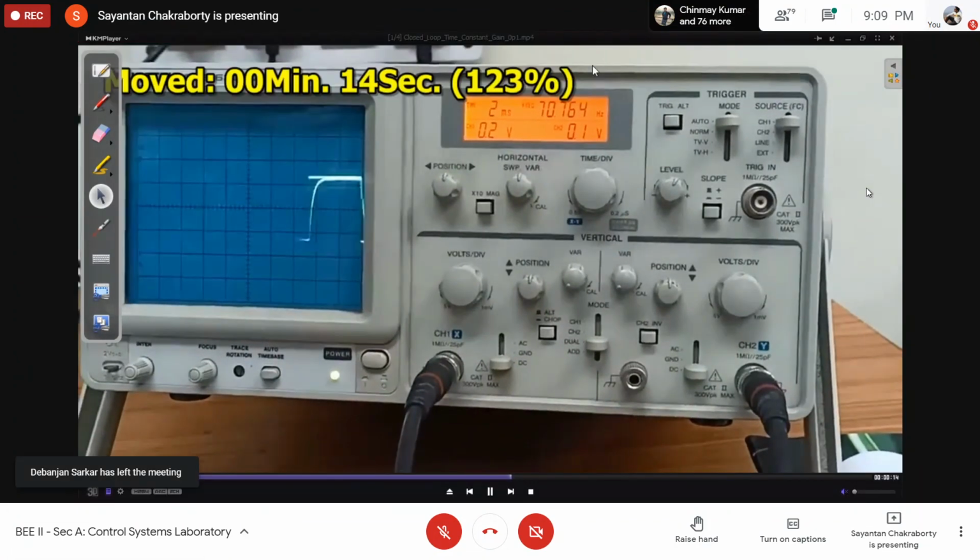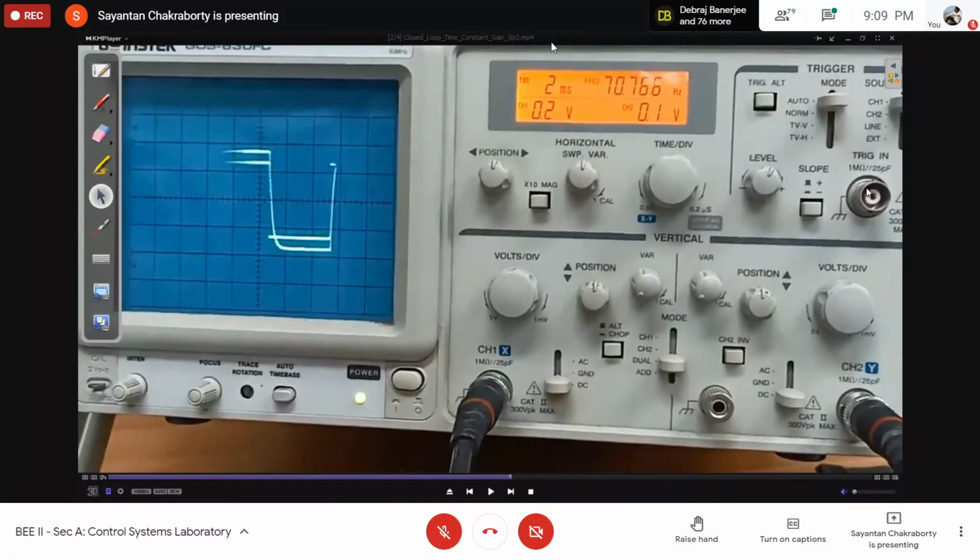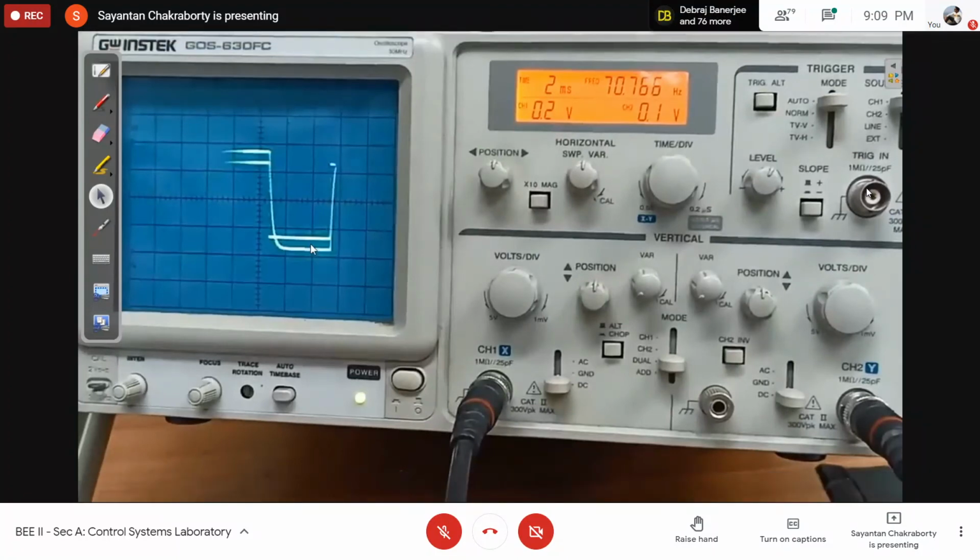So what I have done, I put an input with 100 millivolt peak to peak. Previously it was 0.1, the gain is now 0.2 with the time constant block and a closed loop. See, there is obviously an improvement in the steady state value. Since they are not in scale, you cannot calculate the error here because the input is in a scale of 0.2 volt and output in a scale of 0.1 volt. So you cannot just comment on the steady state error from this.